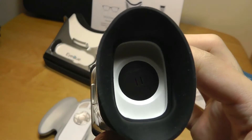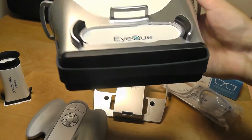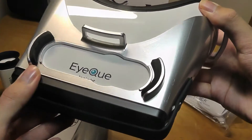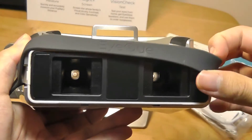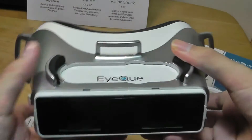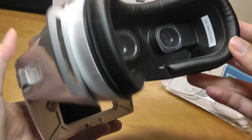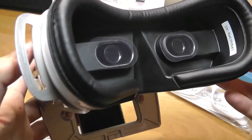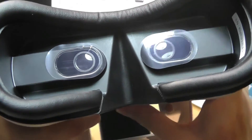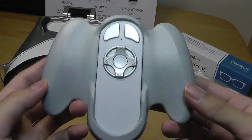The Insight for acuity, contrast, and color sensitivity is really like a VR helmet. There are two ways of wearing it: putting your phone directly into the elastic band by popping off the plastic plate, similar to a VR helmet where the phone snaps into place. If that's too loose, they include an additional accessory to attach for a more secure fit. A dial changes the distance between the left and right lenses for comfort. The controller for the Insight pops onto a handle, making it more comfortable to use, pairing via Bluetooth and charging via micro USB.